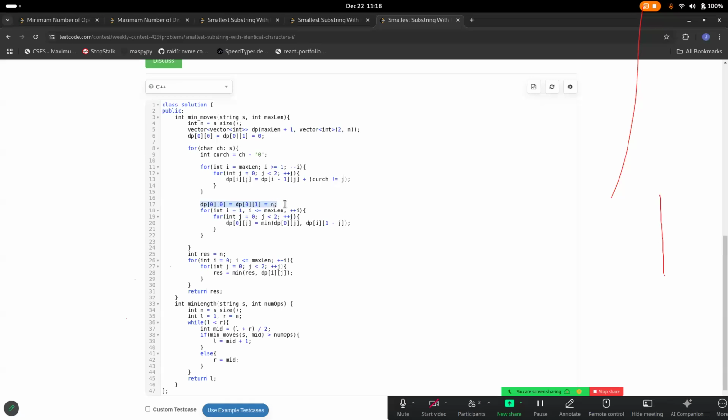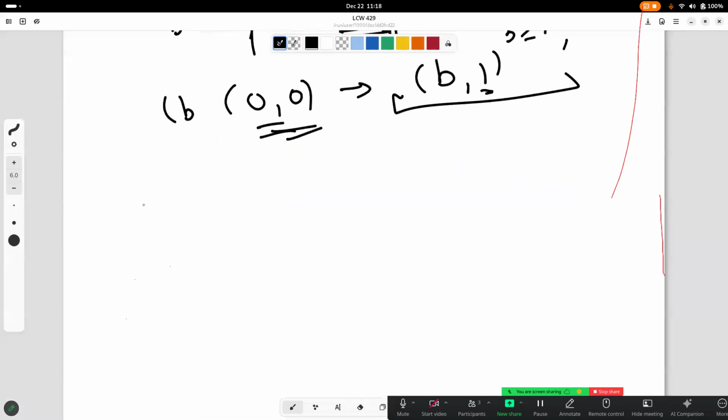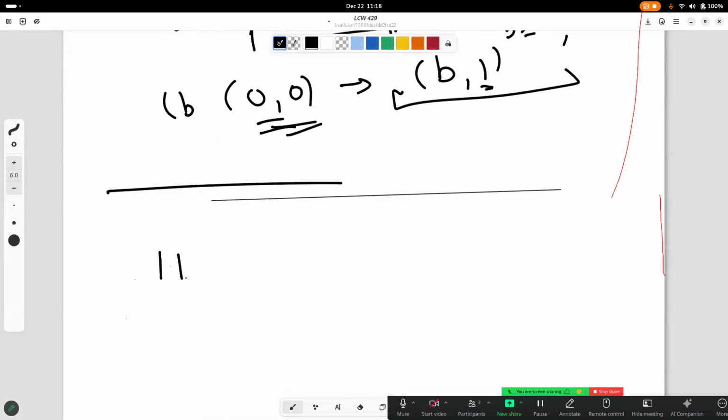Next we update dp of 0 0, which basically means the minimum number of operations that we need to have a block of size 0. A block of size 0 means that a block of size 1 ends over here. So if a block of size 1 ends over here, this means that I can start a block with all zeros starting from over here.